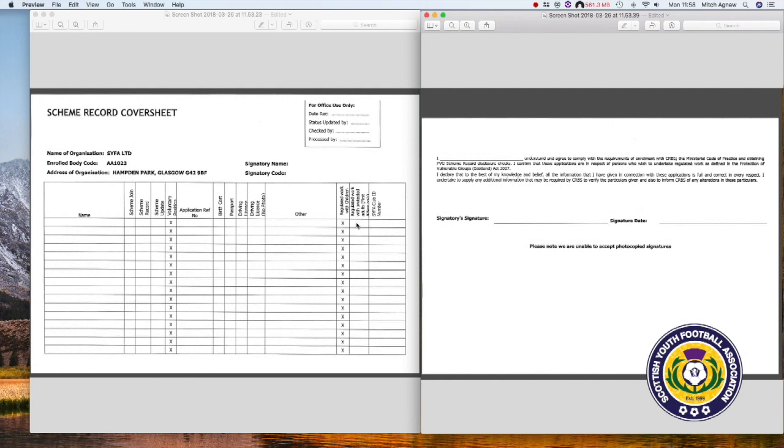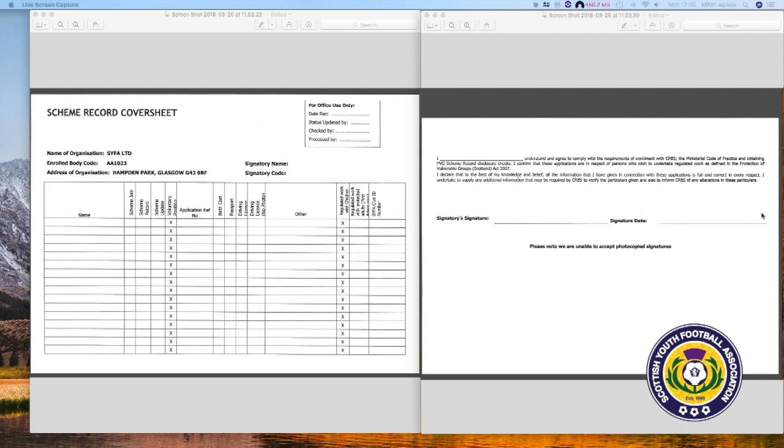If they have marked protected adults on the front sheet, we'd mark an X in here as well, and this is the ID number from the page in which they wrote their club ID number. So once we've done all the existing or first time applications, depending on which form you're filling in, down to the bottom or wherever you get to, we turn over the page, and you as the additional signatory would sign it, put in your name and signatory and this date signed here.